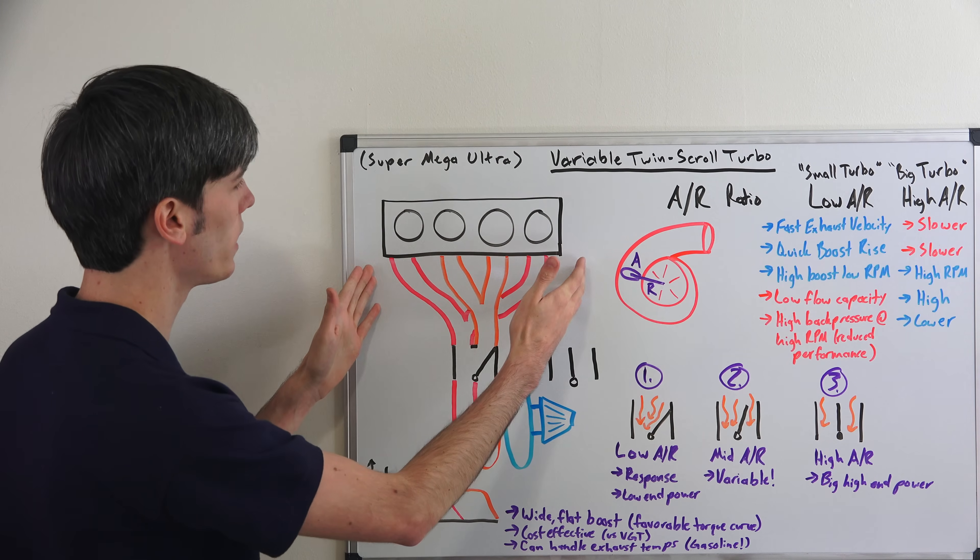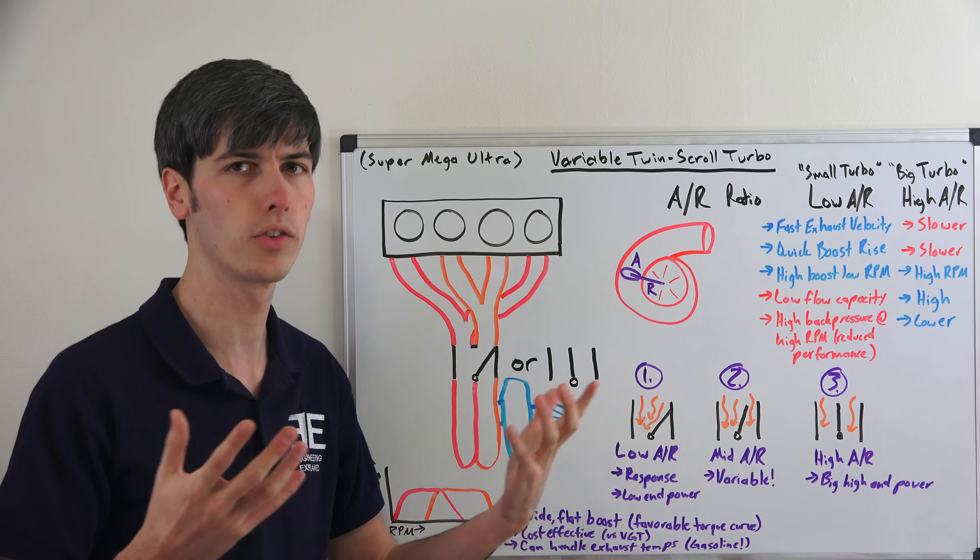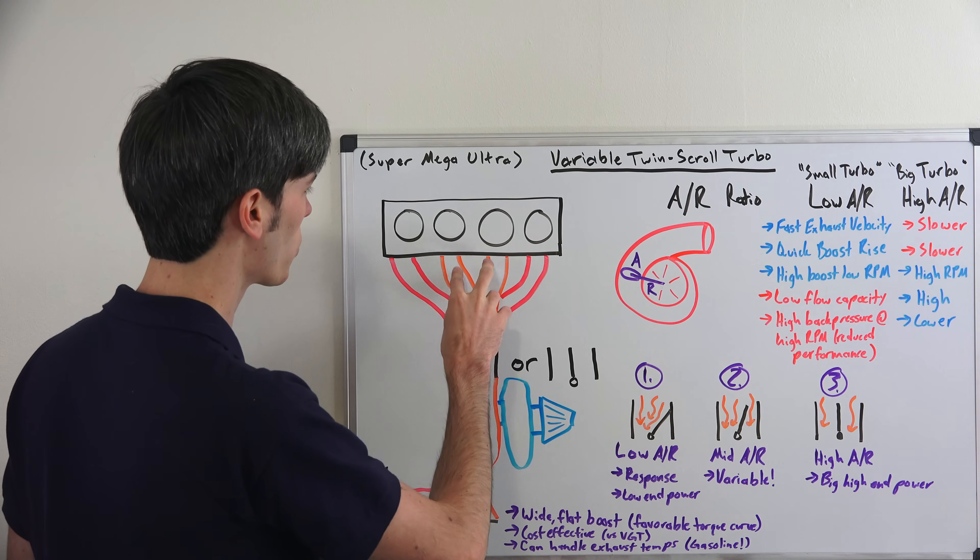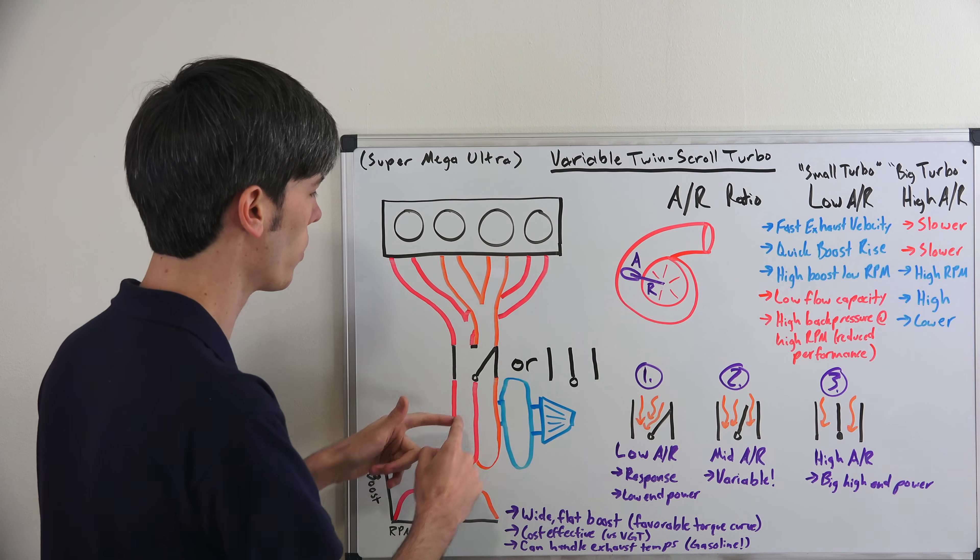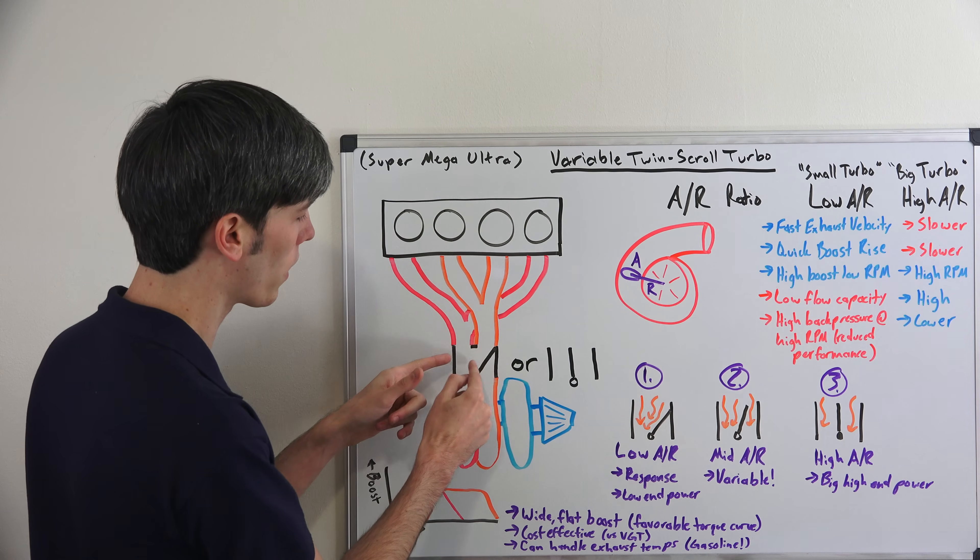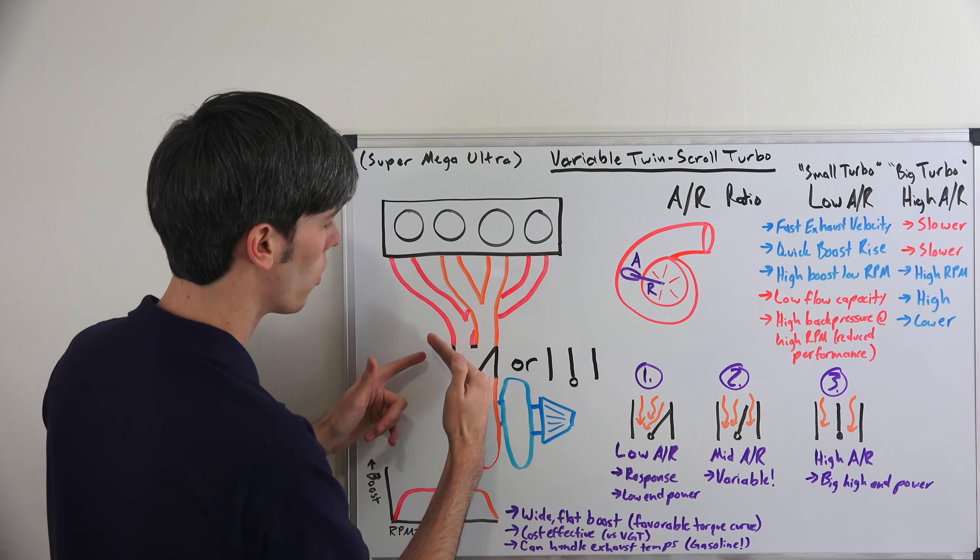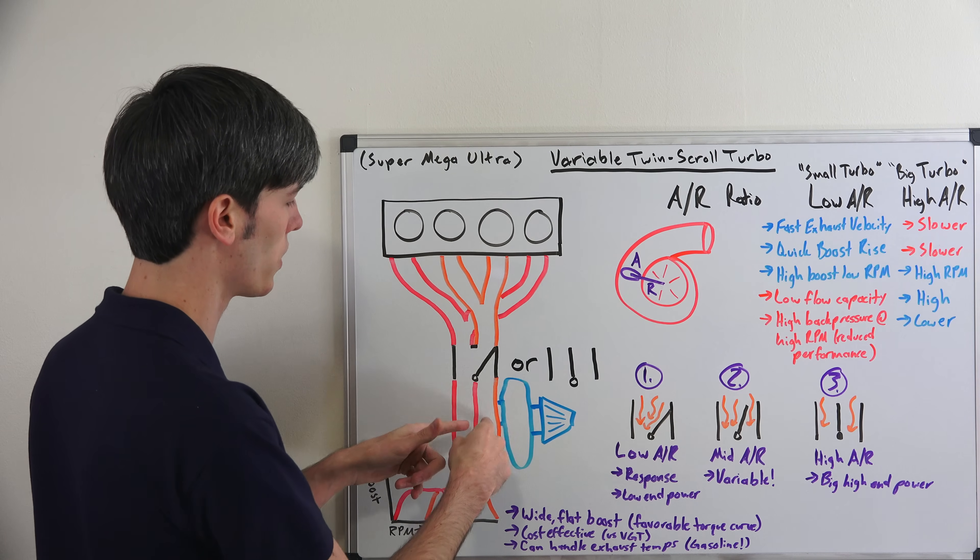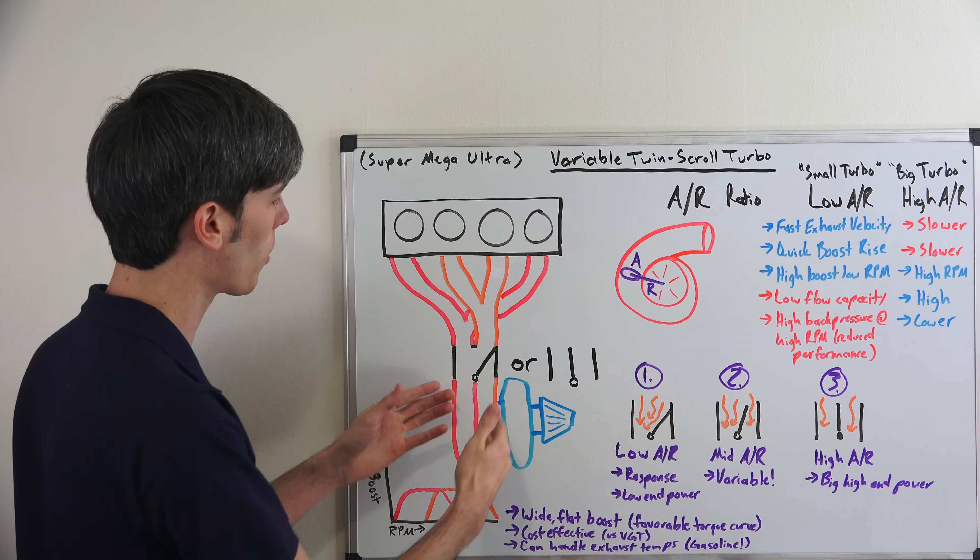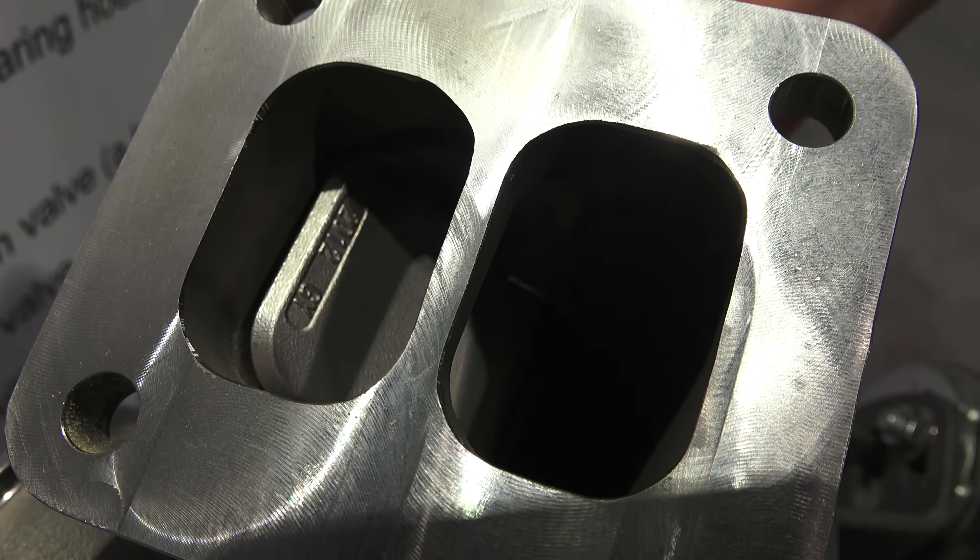So what we've got here is our engine. We've got our four cylinders and a split exhaust system as you would have with a twin scroll turbo, so two of them going to one scroll and two of them going to another scroll. It's going to vary basically where these gases are going with this valve right here. So it has this lever which can force the gases to go into different scrolls. At low RPMs it can force all of them into one, and then it can open up and allow them to split.